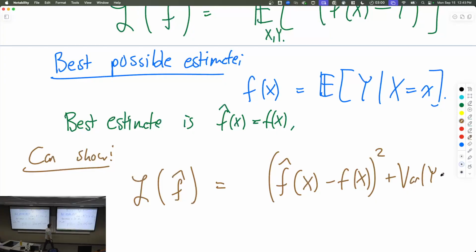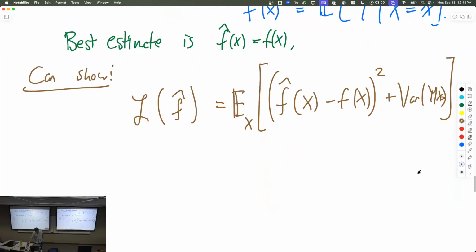This is true given a certain x value, but the x value is random, so we actually have to average this over all the x. But morally speaking, think of it like this: I'll put an x value like this, and it's the variance of y given x. So in general, you want to be as close to the true function f as you can, measured by the square. That's what we're trying to do.